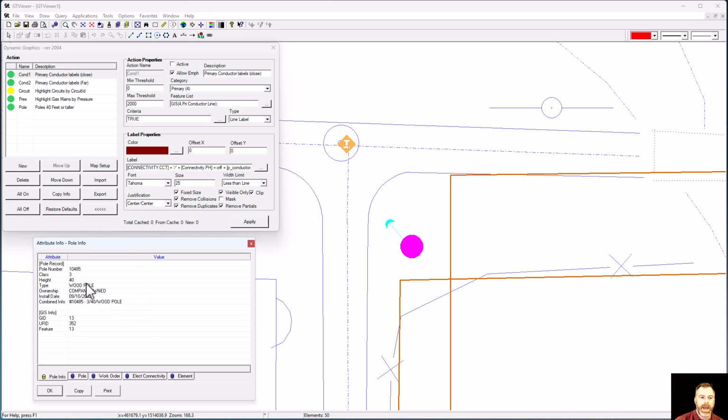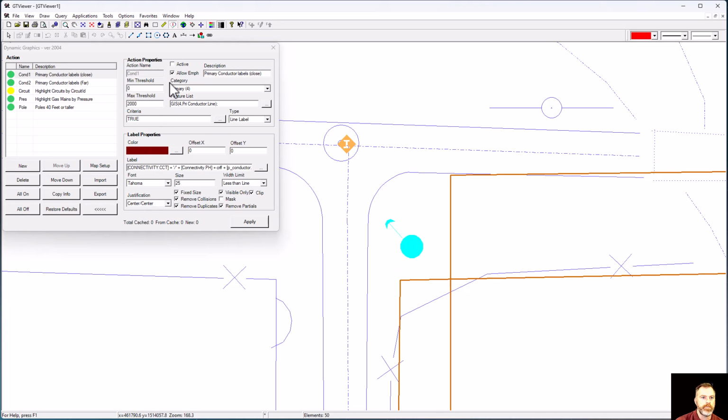We've got class, height, type, and ownership. We can use any attribute that's here. But we were showing the default was class and height, and let's just make a new one that has some different attributes.